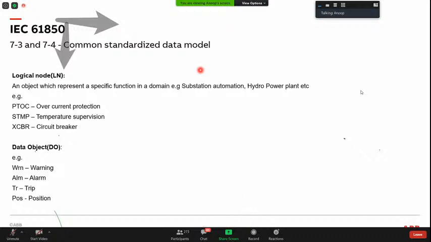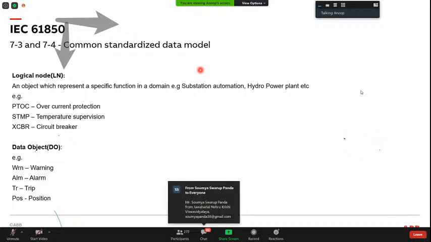Now, all the functions in a substation, I mentioned there are some functions, like current you want to monitor. Another function may be temperature. For example, a substation has a transformer, circuit breaker. It's very important for you to supervise the temperature. So this is one of the functionalities. And there is another function: if the current is crossing beyond a limit, I am supposed to isolate that part so that it doesn't damage the other system. So you have overcurrent protection. You may have hundreds of these different functions. Now I have listed only 3 here.